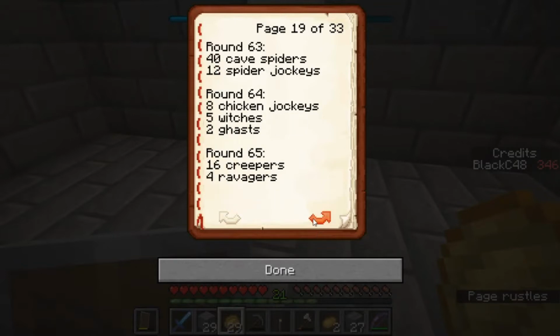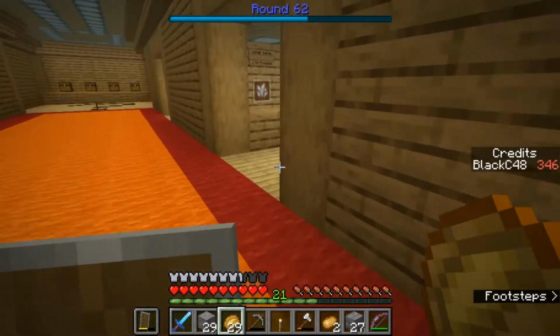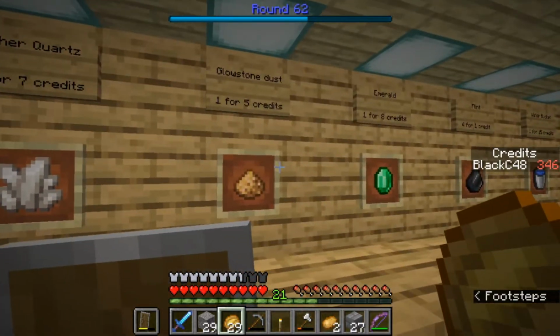Yeah, let's not replay 61. That's not so worth it. We're going to get a lot more. Oh, okay. Yeah, I could definitely get. Oh, glowstone's 1 for 5 credit.